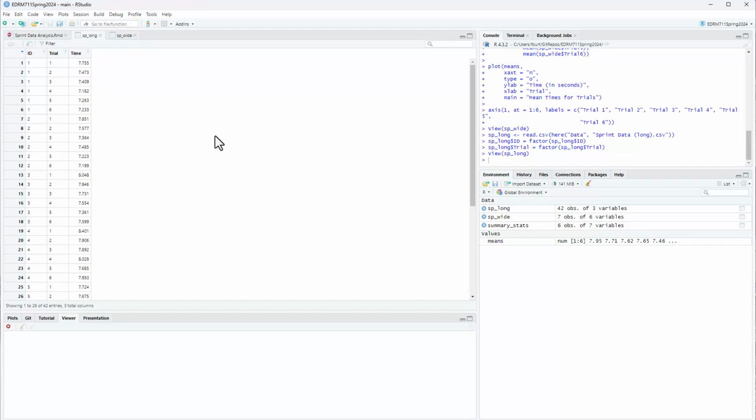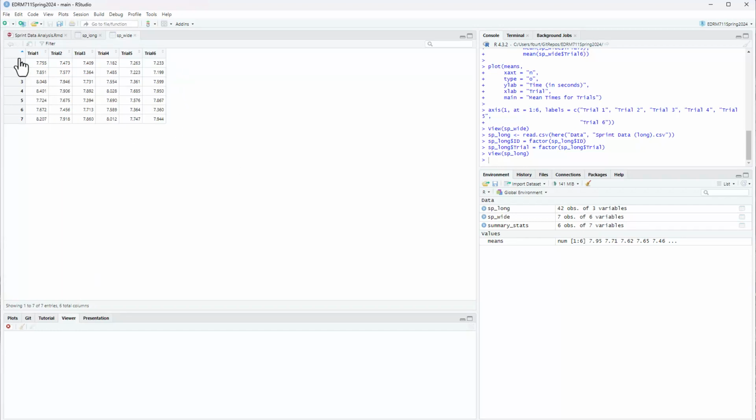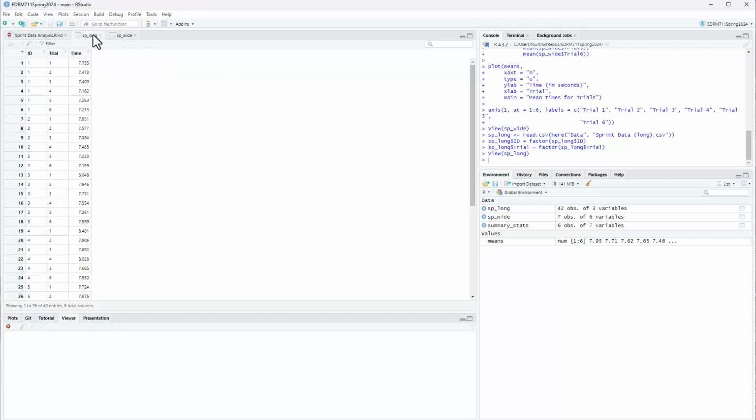And we have to treat them as categorical data. That is, they are categorical data. So we're going to have to set these up as factors. So we've taken what's here in the wide condition. We've taken the individual numbers that you see here as the row values, and we've taken the trial numbers, as you see as the column values, and we've put them into 2 separate columns, one for the person, one for the trial, with a univariate time response variable for all 42 observations.